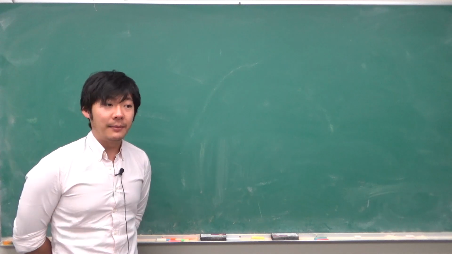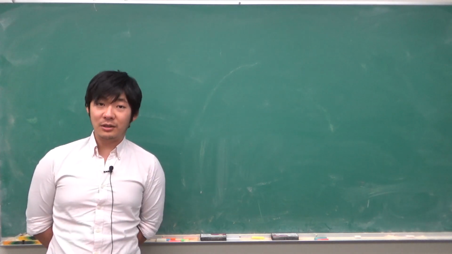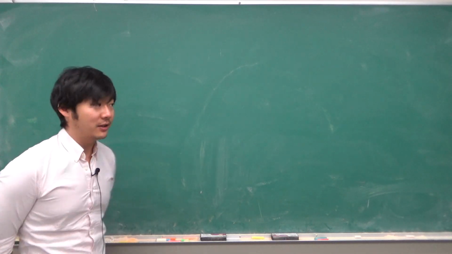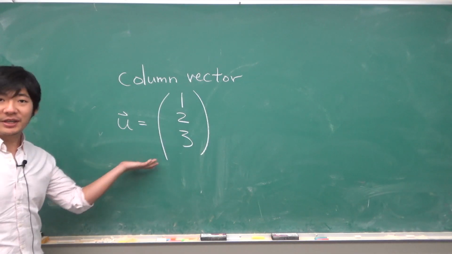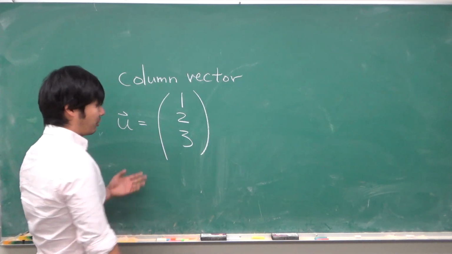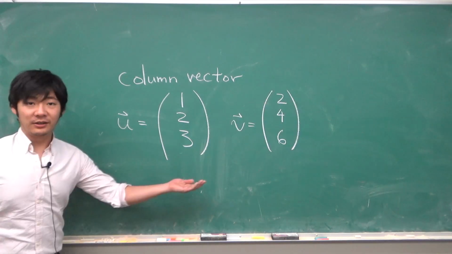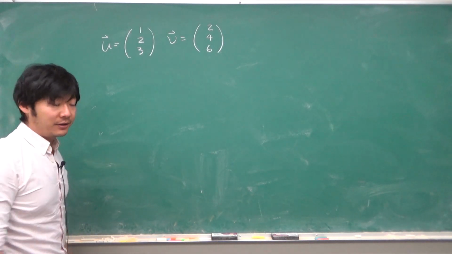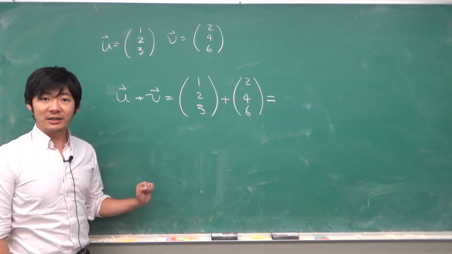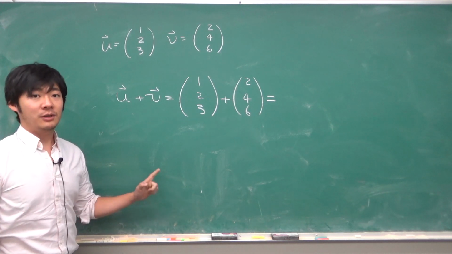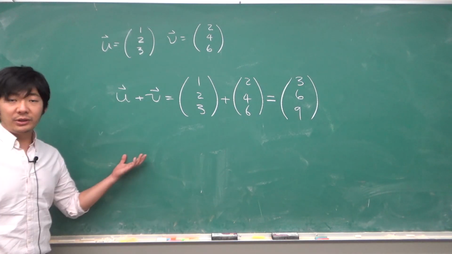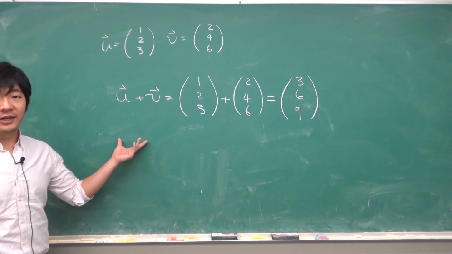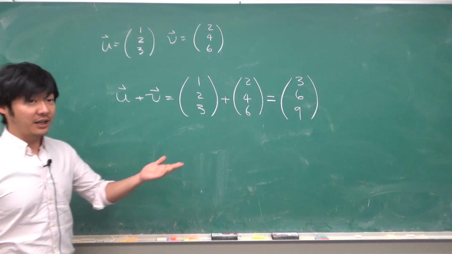So first, a matrix with only one column we will call a column vector. For example, this is a column vector, an ordered list of numbers. Here is another example of a column vector. We can add together two vectors in the most natural way possible, which would be just to add them term by term. When you add two vectors together, you get another vector of the same size.